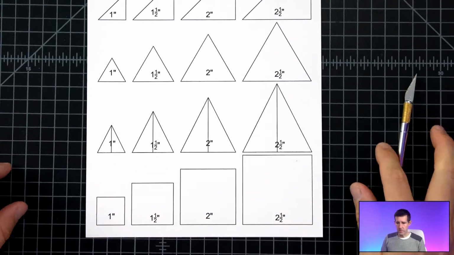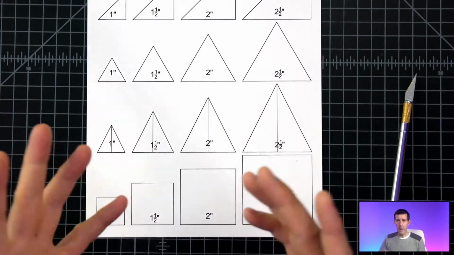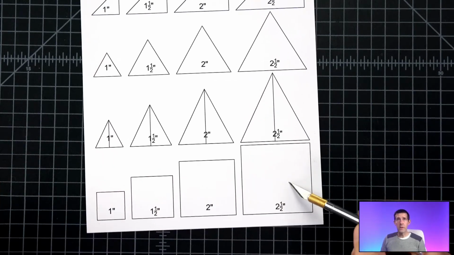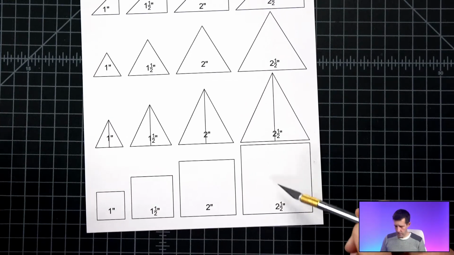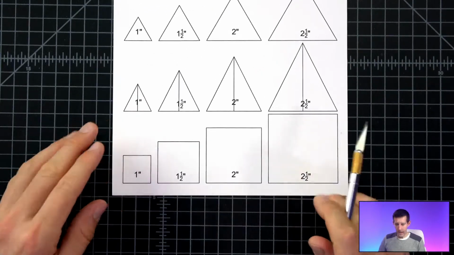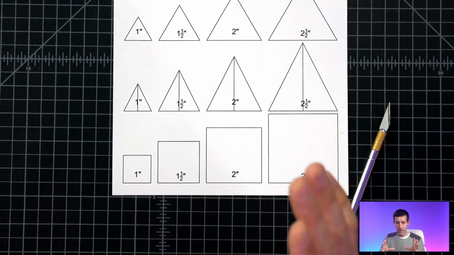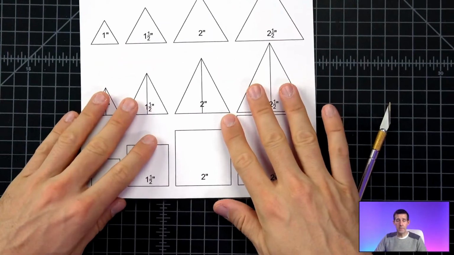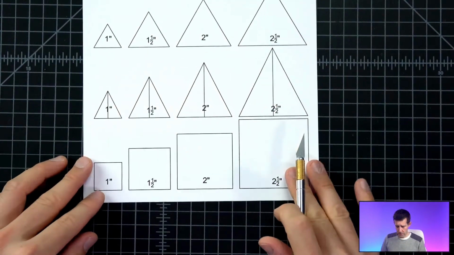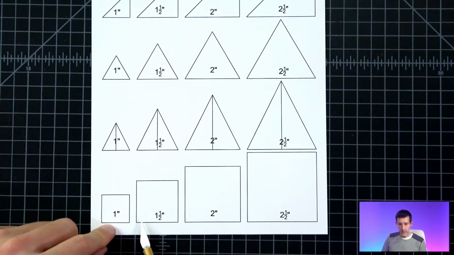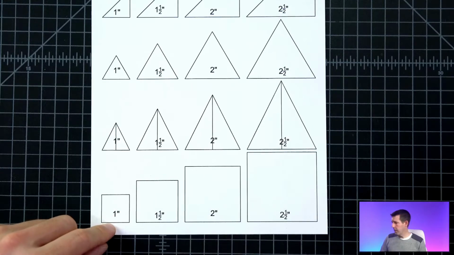And constraints could be like how big a thing you want to make or how much paper you want to use. Or a lot of the demos we've done in class, I've been using the 2.5 inch square, 2.5 inch sides. But I think for today, I'm going to work in the 1.5 side. I think that will allow me to fit more things on an 8.5 by 11 sheet of paper, which is super useful to me. Once we choose the size shapes we're using, it means that in a square, each side of the square is going to be 1.5 inches long.